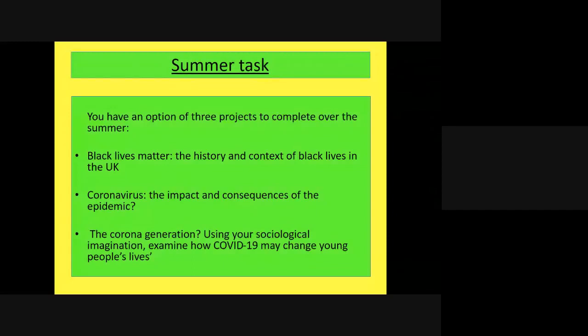There's three options there. They're all completely current to now. They're all allowing you to have a sociological look at the situation of society and to give you a feel for what it is to do sociological research and sociological insight. Okay, you're not being asked to do particular research. I'm not asking you to go out and do research, but just gather secondary information, so research and information that already exists out there to answer these questions and to present information on one of these three areas. Okay, so any questions, you can email me. My email is on the bottom of the task sheet, and I look forward to seeing many of you in September.